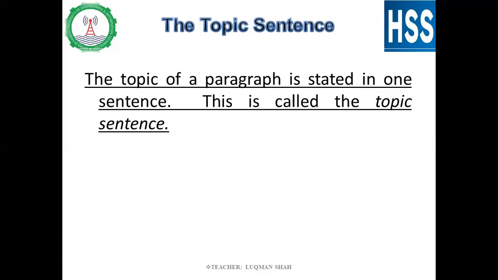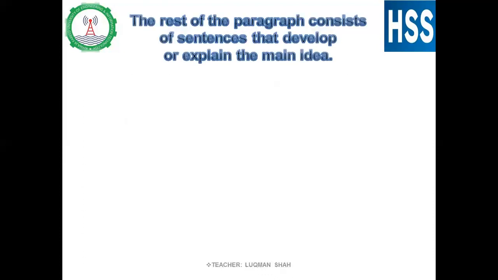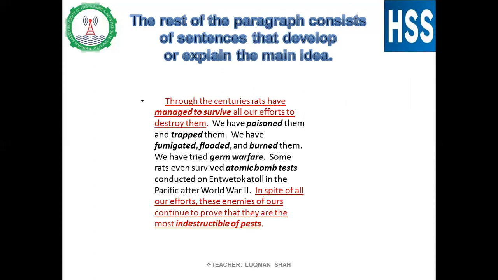The topic sentence states the topic of a paragraph in one sentence — the first sentence. Normally 99.9% of the time it is the topic sentence, which is also called the opening sentence, the key sentence, or the main sentence. The rest of the paragraph consists of sentences that develop or explain the main idea. For example, look at this paragraph of five or seven sentences — the first sentence explains the main idea about rats and their survival, and that is called the topic sentence.